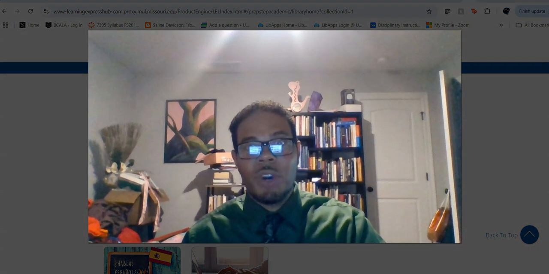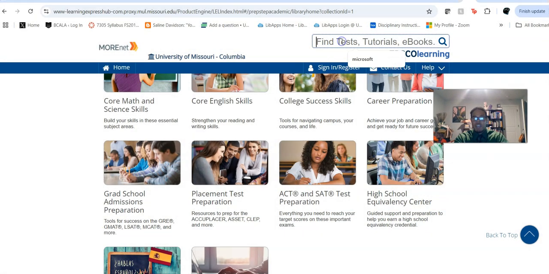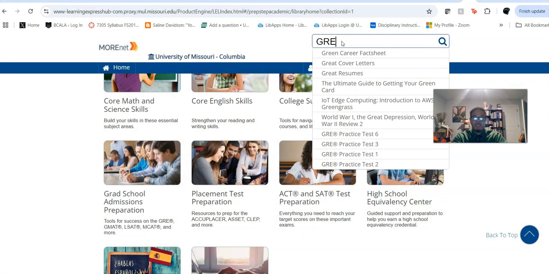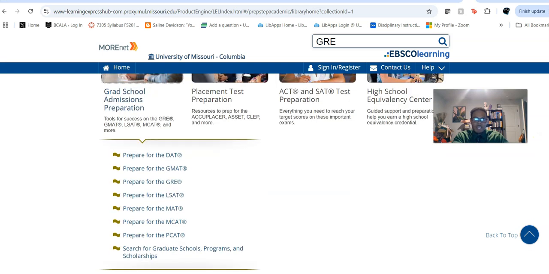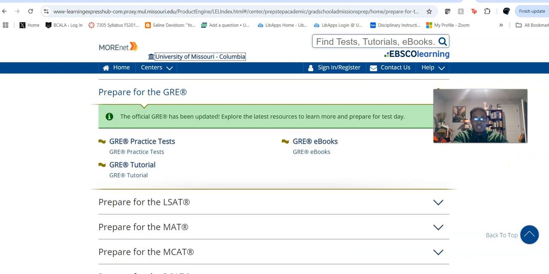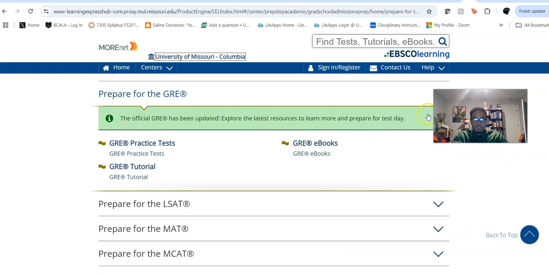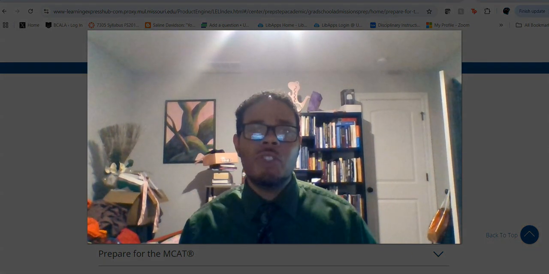See, they have reorganized this and it's so much better. I used to have to go up here every single time I was displaying this and type in GRE and then see whatever came up. Now they've got GRE. Very easy to find right here. I love this redesign. It is so much better. Okay. Practice tests, tutorials, ebooks. Yep. So, yes, I can probably leave it right there because I think you get the gist of it now.